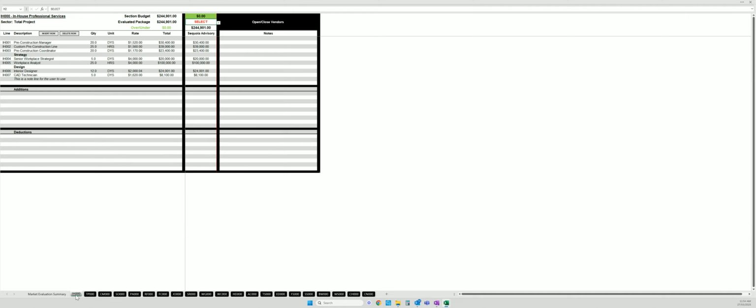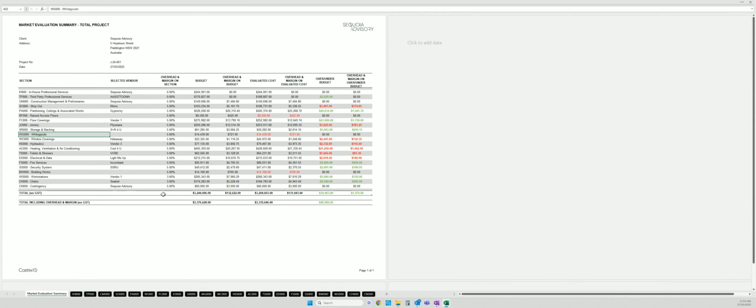You don't see any of that language, even on the individual packages. It's the evaluated package. So that we keep the language neutral. It's up for you to determine how you position this in the market. So that is how we undertake a market evaluation summary, which is an evaluation on your sell side of your cost plan.